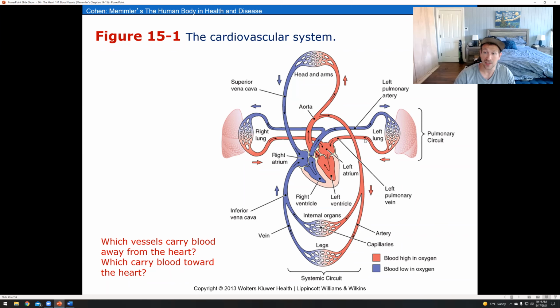These are your pulmonary veins. That's the only time in the body that blood is traveling towards the heart when it actually has lots of oxygen. It's this short little trip right here. But most of the time when blood is flowing back to the heart, it's getting back to the heart because it has no oxygen. It's just delivered it to your head and your arm or wherever.